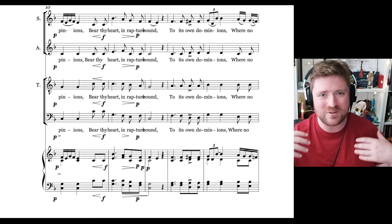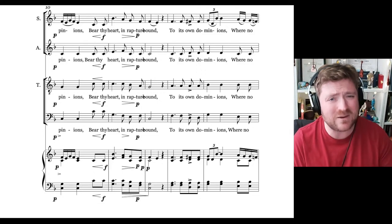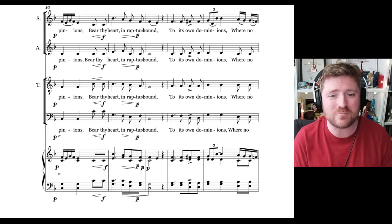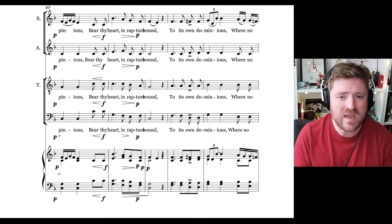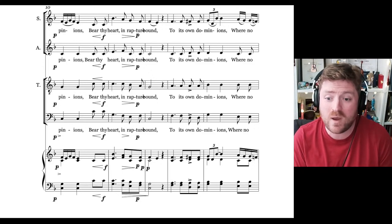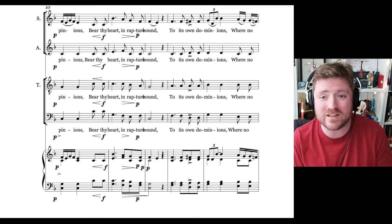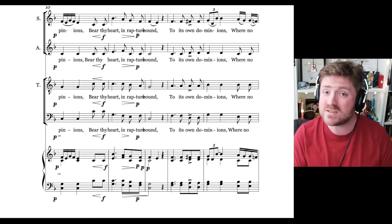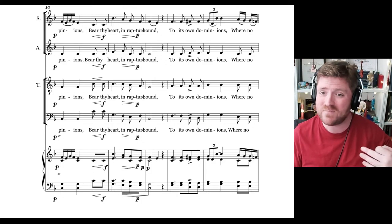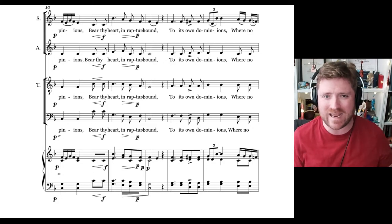May my heart in rapture bound. And you can hear the way this is written. It really does pay dividends if you lean on the strong beat and then die away on the weak beats. Bear thy heart, one, two. Bear thy heart in rapture bound. Fabulous. And people are saying that the twiddles are a bit tricky. Just take your time. Sing it slowly. If you build up the tempo, it will flow. But just remember, don't let it get heavy.